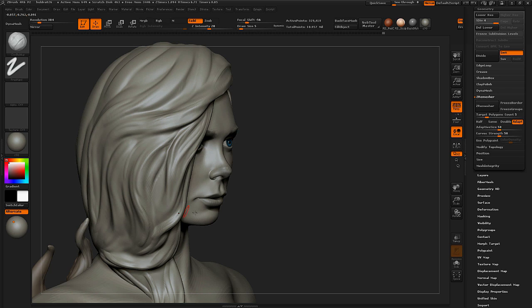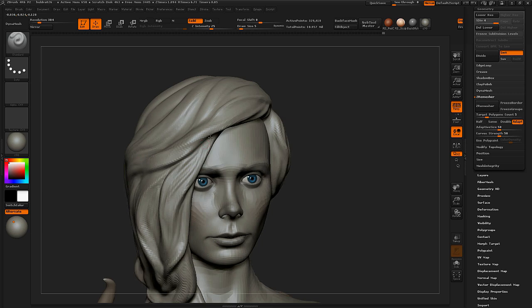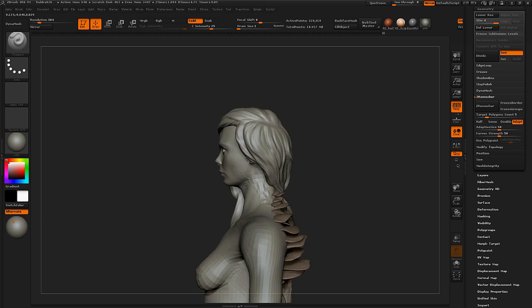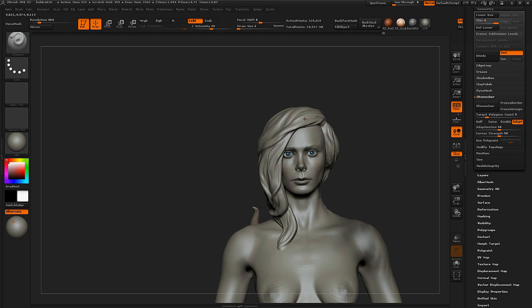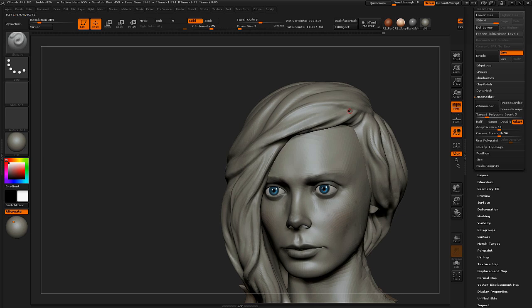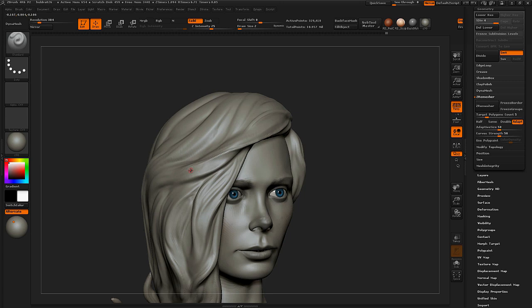So let's start with some standard brush to define some more features. I haven't done the entire hair right now because it's simply going to take too much time, so I'm only doing the front part of it. That said, I'm still blocking out the rest, as it can then keep my head wrapped around what's going on here, as the back of the head will influence the front of it. So keep a small brush size, and let's just start defining some more shapes.